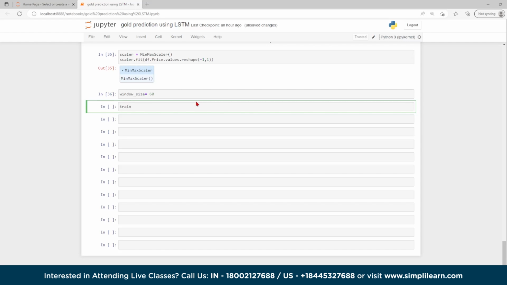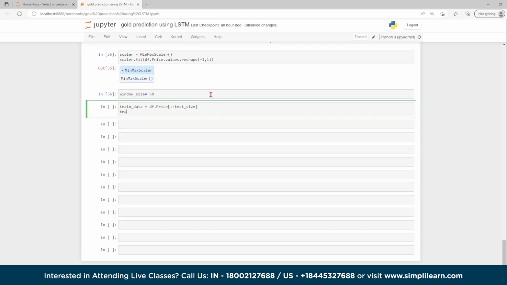So train data equals to df dot price of test size, then train data equals to scaler dot transform train data dot values dot reshape, then -1 comma 1. Okay, press enter.